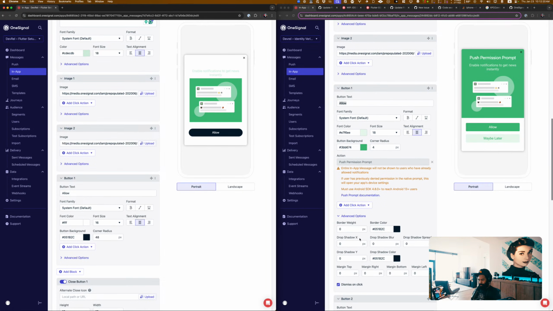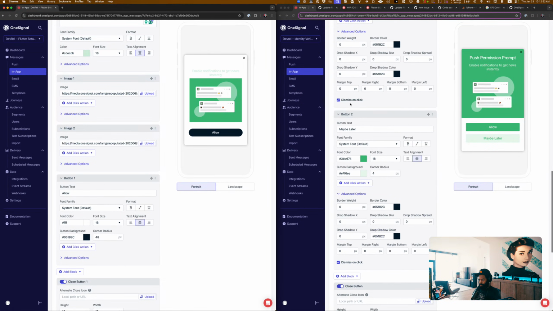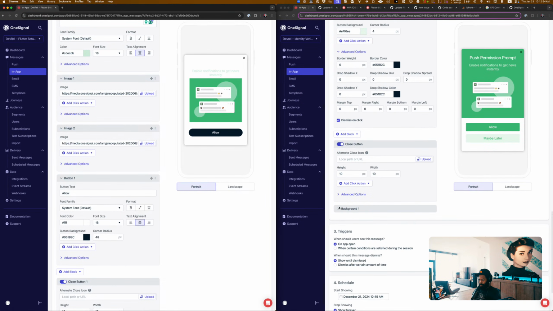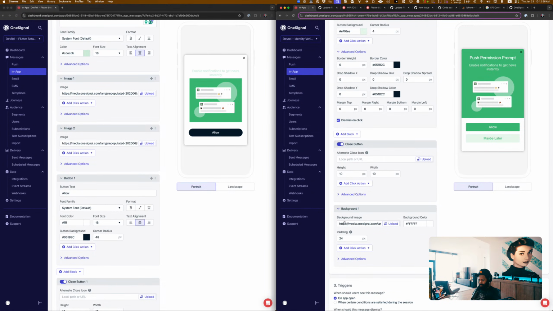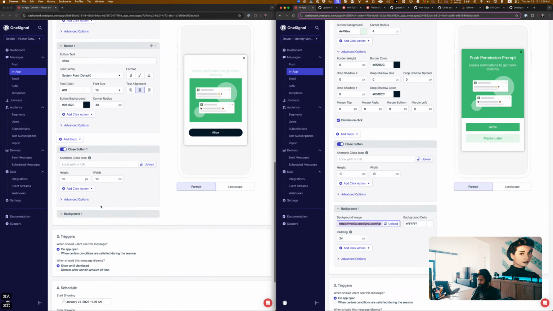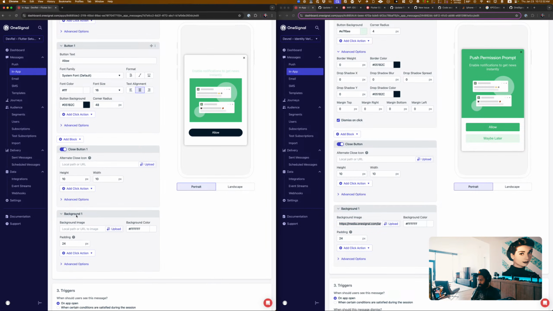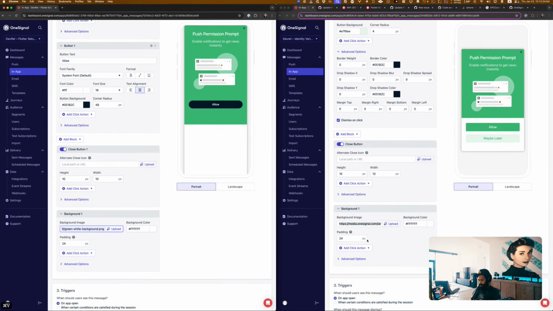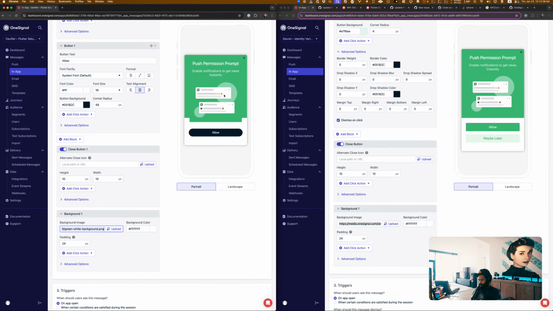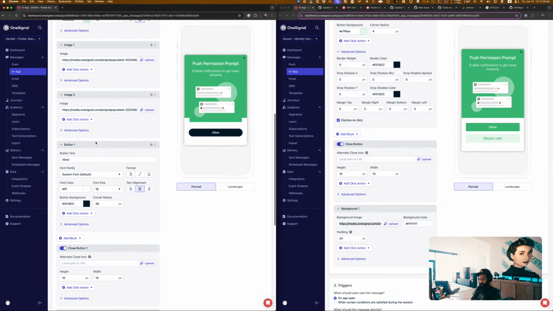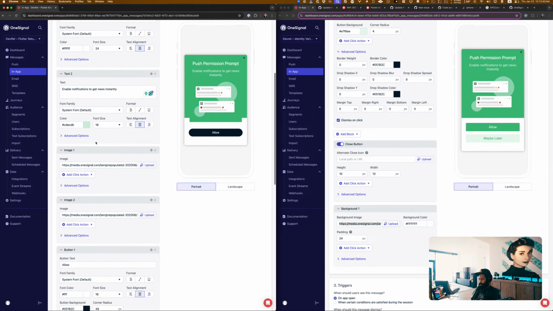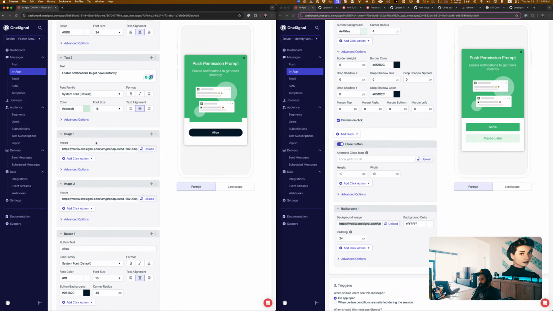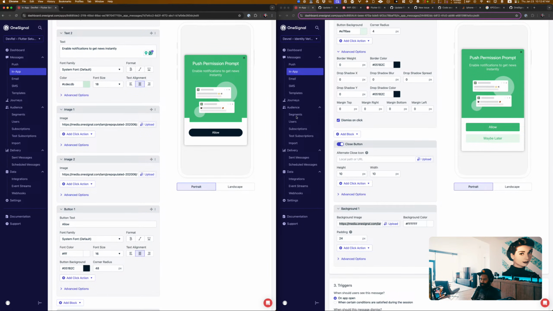I need to change the background color. I think I need to change some styling.